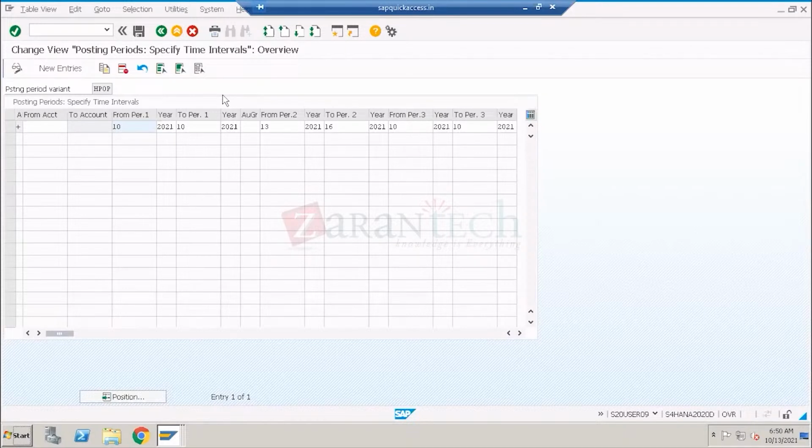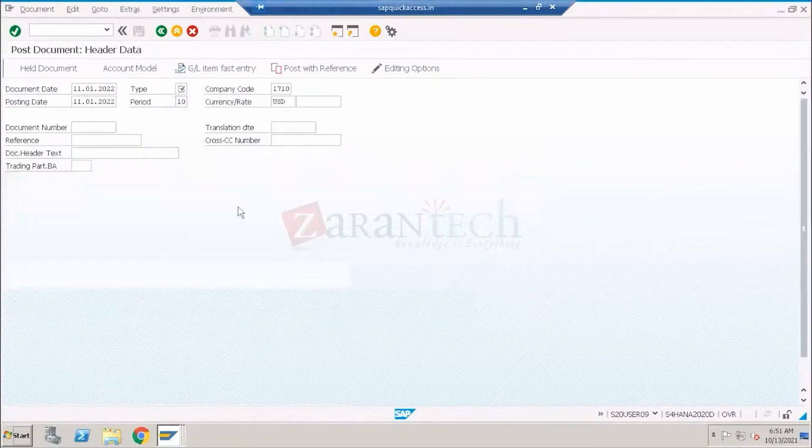Mahesh, one question: while posting in FB01, how do we define whether we are posting to a non-leading ledger or the leading ledger? We are not going to be grouping. I'll come to that concept, which is called the ledger concept. Whenever I do any kind of posting of a transaction, here this is FB01 or F-02, whatever it may be, this is not a ledger group concept. The transactions will go and post to all the ledgers.